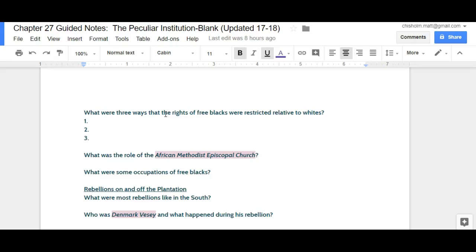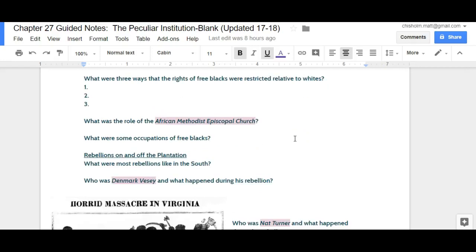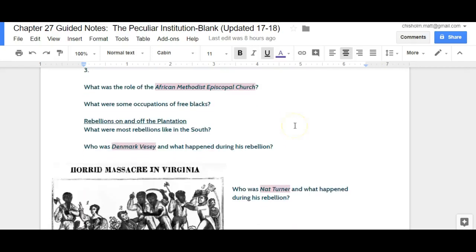Free blacks go on to form a very influential church organization. It was the African Methodist Episcopal Church. You might know that today as the AME Zion Church. You might have seen billboards for that. And the church was one of those few places where slaves could congregate. It was an outlet for education and preaching. It helped blacks meet together. It created the initial thrust of the black abolitionist movement, right? So this is happening inside of this new church organization that had previously never existed at all.